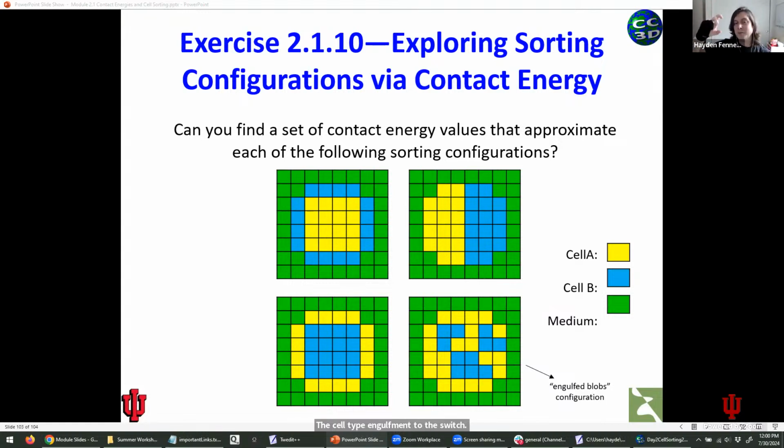So right now, with our current configuration, if you followed me exactly, we have the condensing cells engulfing the non-condensing cells. I guess a good question to address next was how would you modify the contact energy values so that the opposite was true, that the condensing cells are engulfed by the non-condensing cells. And then you can also manipulate values to find this kind of more or less permanent and engulfed blobs configuration, which some people are already seeing a little bit of in the current simulation.